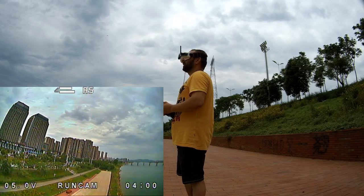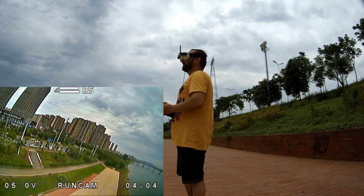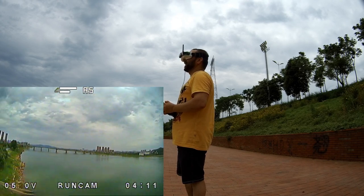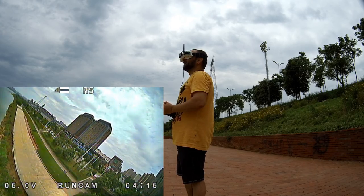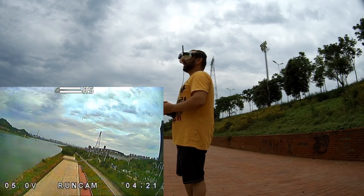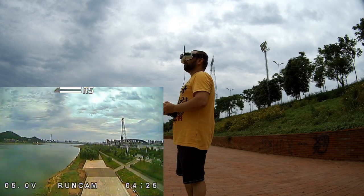Acro mode. Manual mode. Complete manual mode. Whoa. Oh man. You have to have the skills to control it. But switching it to auto level mode does the job really well, like a fail safe or rescue mode.